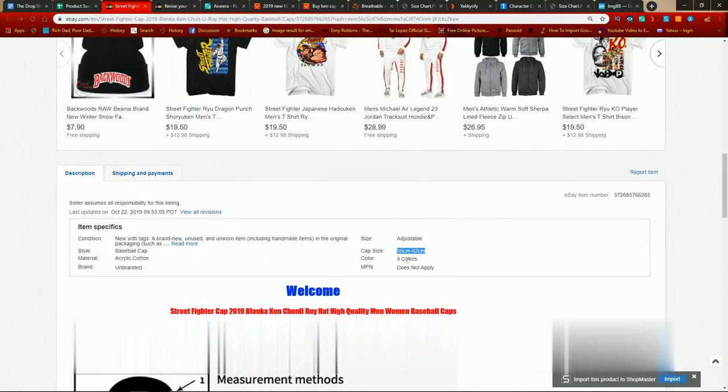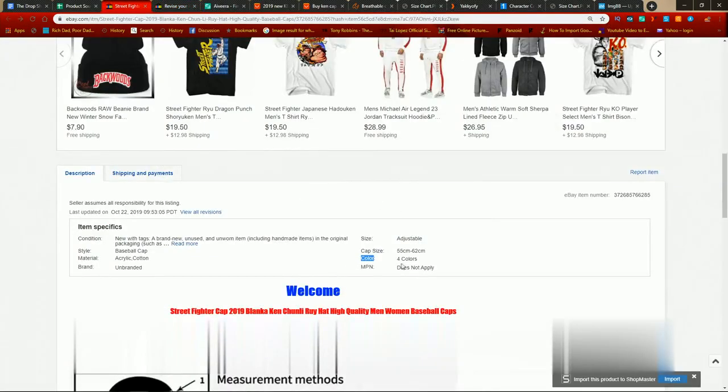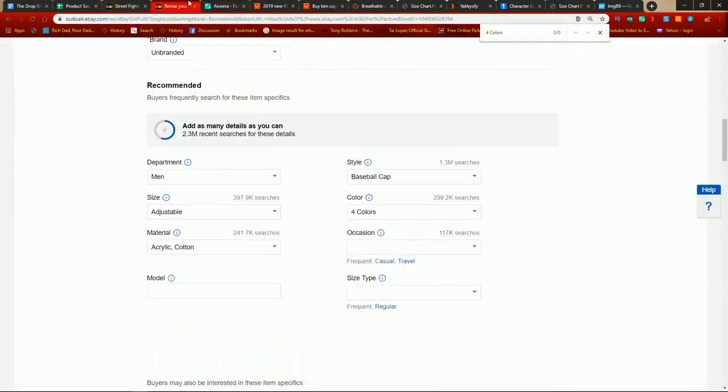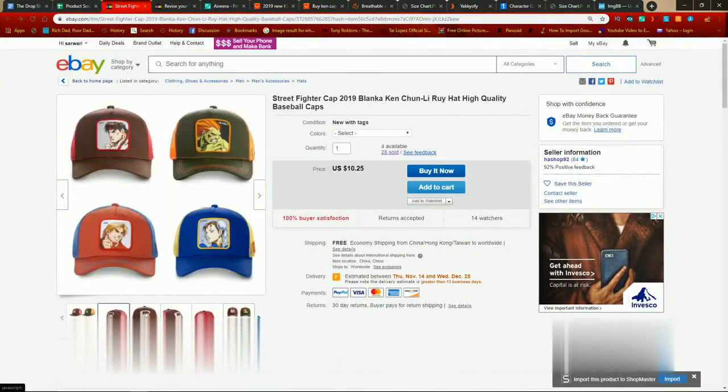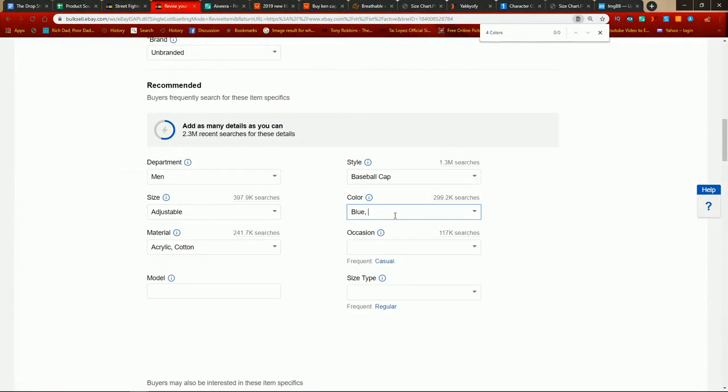Next thing you want to do is color. So we're going to find the word color, see if we can find it. Color, okay, and he's put the word 4 colors. So let's put ours as 4 colors. Paste it in here. And the way to improve it is, instead of putting 4 colors over here, when people search on eBay for items, they start entering their own things in. So we know that we've got different colors. We've got brown, we've got red, we've got green, and we've got blue. So instead of putting 4 colors, let's put blue, brown, red, and green. So sometimes you just have to use your own initiative over here.